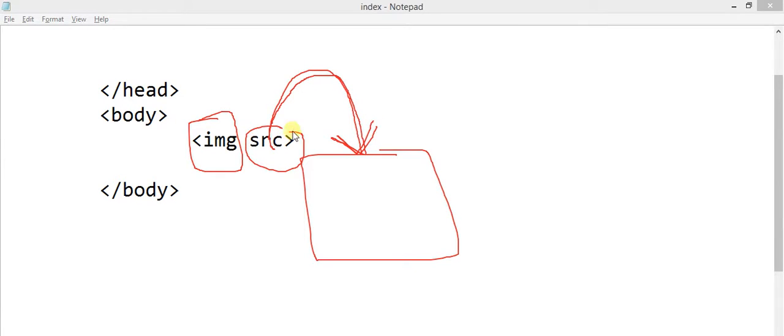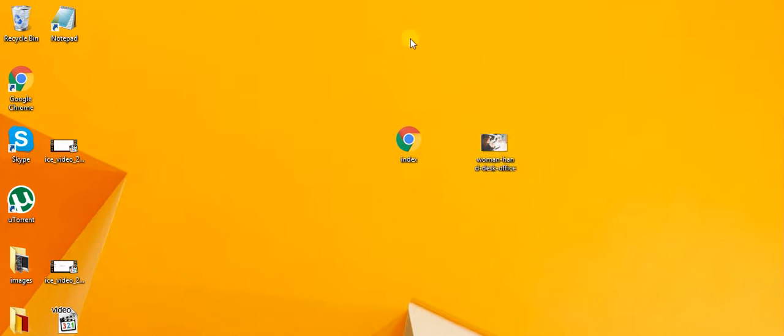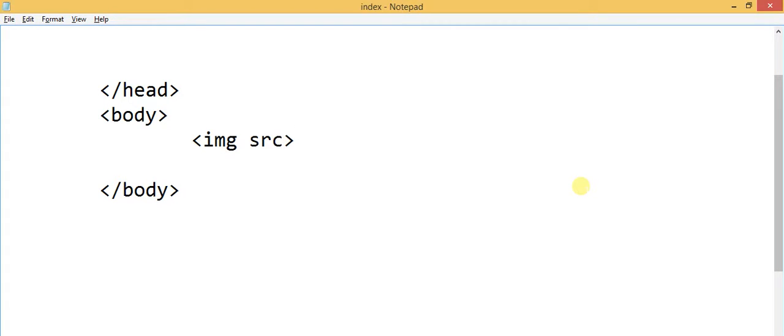Source is giving the path where the image is really located so that we can import it. As you can see, I have this image and my web page on the same desktop. So what I have to type is simply the name of the image because it's in the same folder as my HTML. So equals sign.